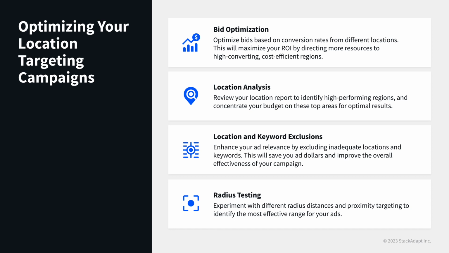And the final one is radius testing. With location audiences, if you're familiar, there's often a tradeoff between scale and preciseness that you have to manage. So understand the key goals of your campaign: if scale is a bigger issue, should we expand our radius or expand our targeting tactics, versus if we are trying to have a very high intent, hyper-targeted audience, making sure that the radius is low enough to ensure that we are in fact reaching the correct individuals throughout the campaigns as well.